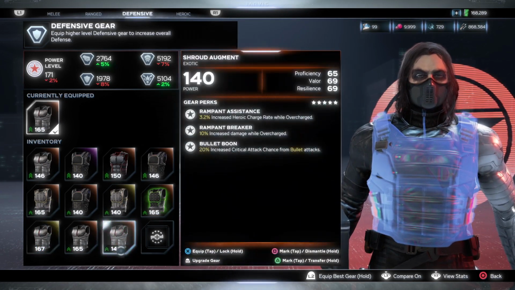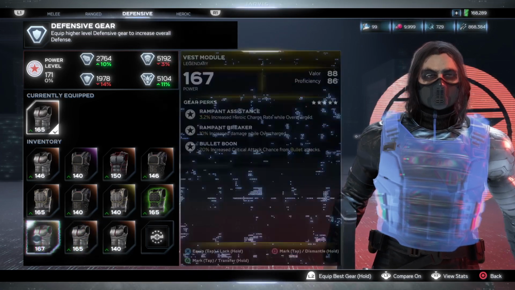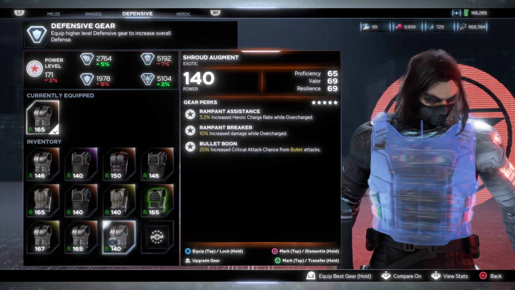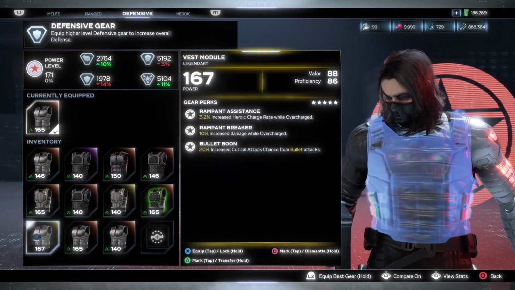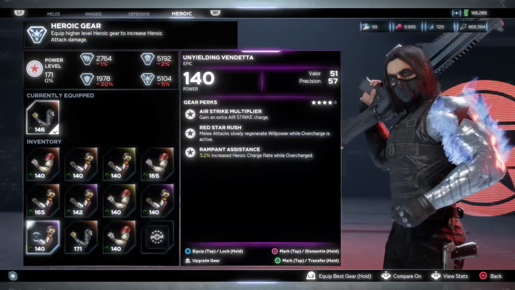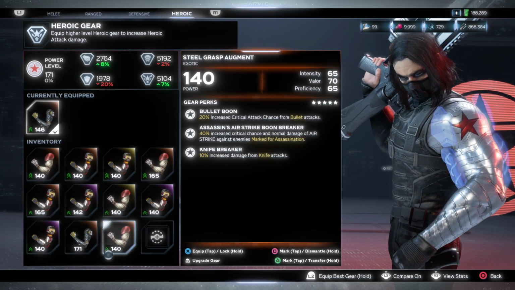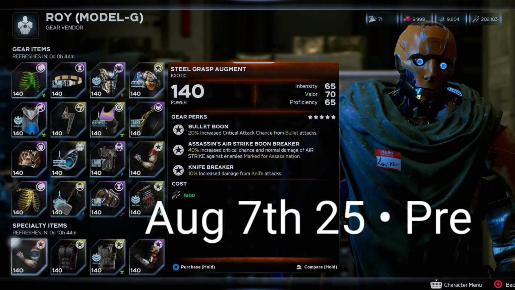So I will definitely be using this now and maybe sacrificing this and just use this and upgrade it using this gear piece. And then another gear piece that I came across was the heroic slot. So Winter Soldier does have a pretty interesting heroic slot, and keep in mind with these perks they do stack.